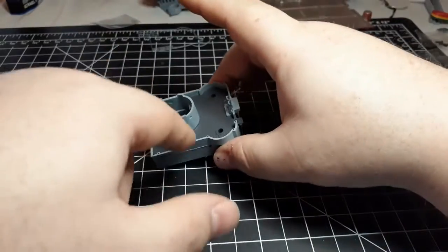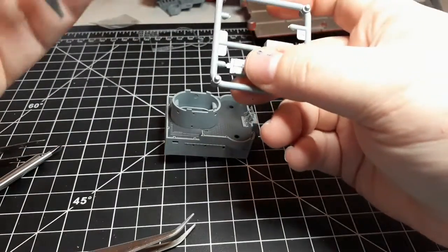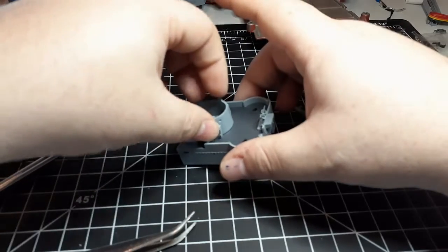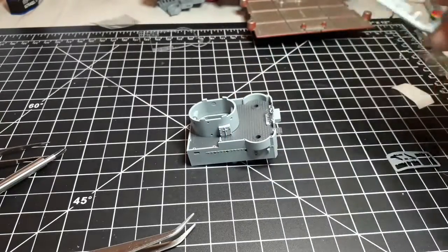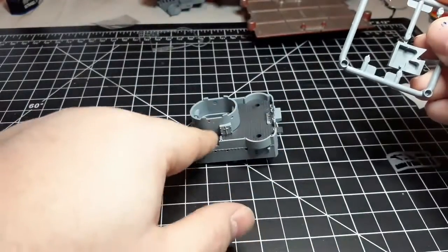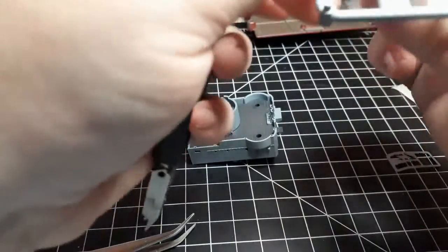So now we'll turn it around. Locker number four is going to go into that spot onto the starboard side. And then finally, we're going to put part number one into those two slots there. Well, that slot and that peg hole.